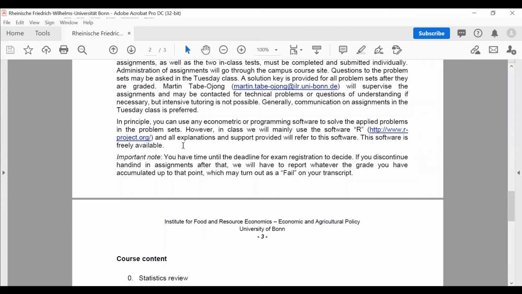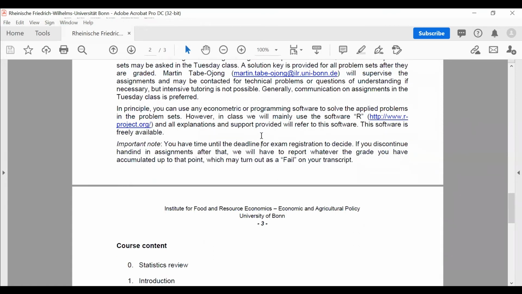It is not a must that you will have to use R. Technically, you could use any statistical software or programming software to solve the problem, to carry on the example that's provided in class.